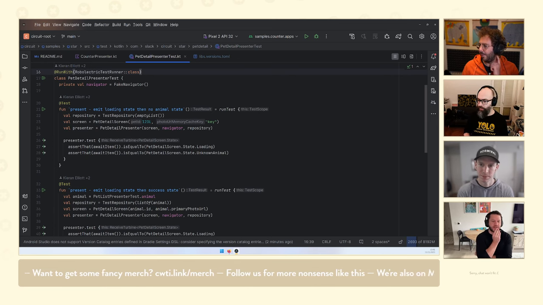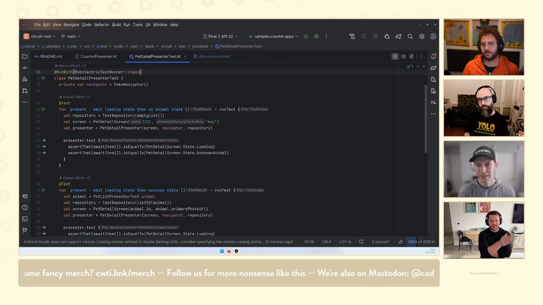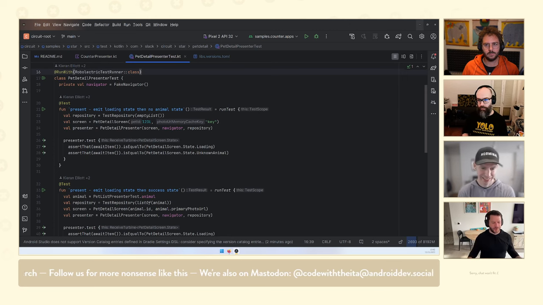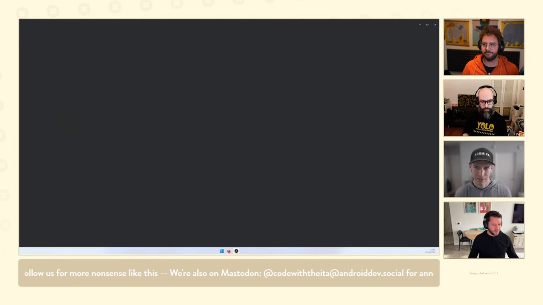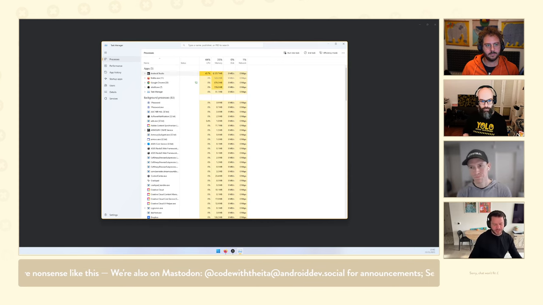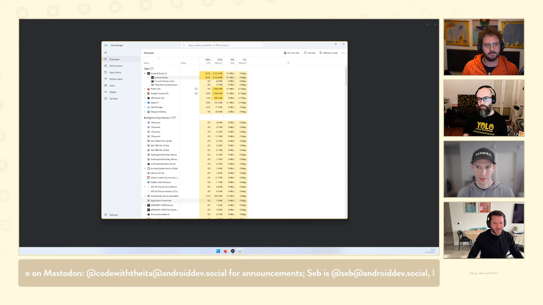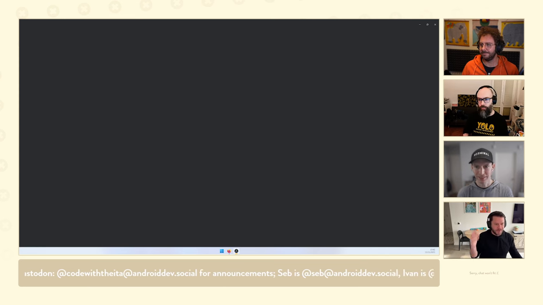There is one big wart on it that is fair to point out, which is that people really like being able to assert that state is equal to expected state and call it a day. But if you're using a function, functions don't implement that equality. So your tests aren't as nice to write that way. But we also haven't heard that many complaints internally with people having to write tests where you assert individual things about the state properties coming through. But we might someday write a helper utility that can decompose your data class and then assert equality for everything but the function. Yeah.